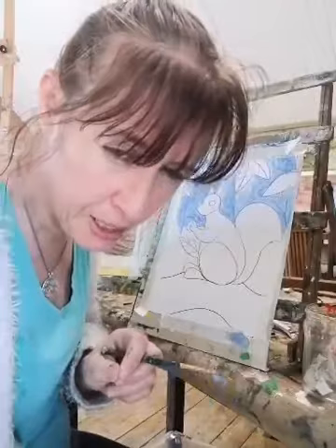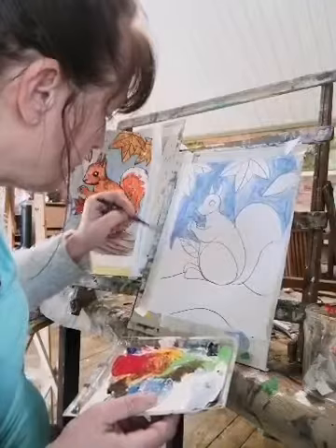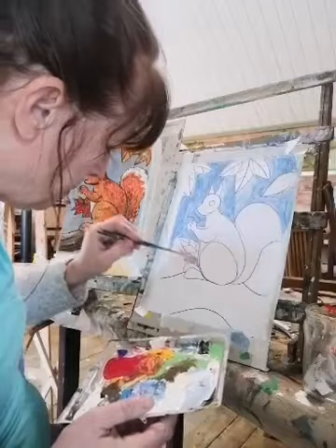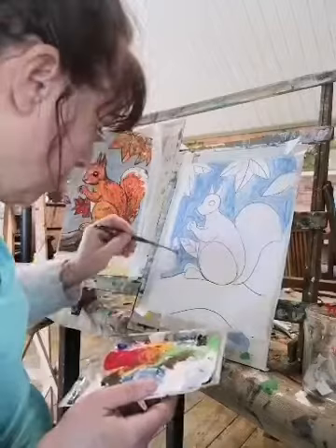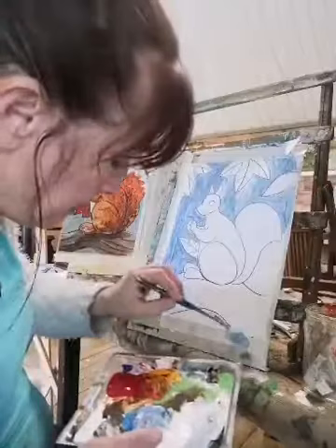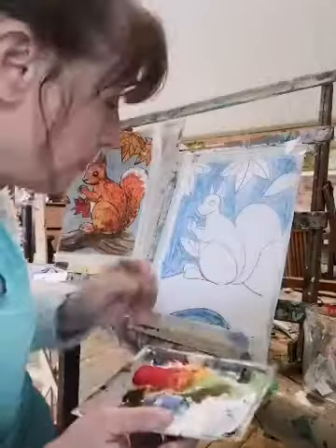Kate would like to do a piglet or a lamb — I'll definitely put them into the jar before the class is over. We'll get through the whole animal kingdom at this rate! We've done pandas, dogs, rabbits, dragons, dinosaurs, birds, penguins — we've done a lot. We're nearly finished all the blue bits. Just remember it doesn't matter if you go over a leaf — you can always go back over it if you did one by mistake.